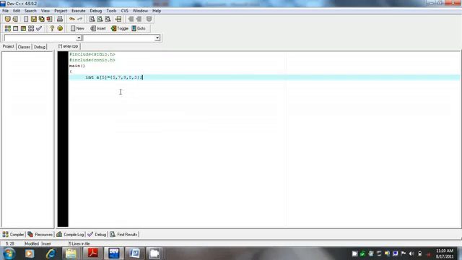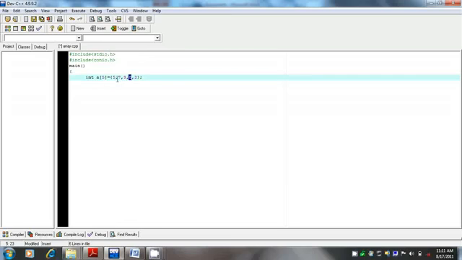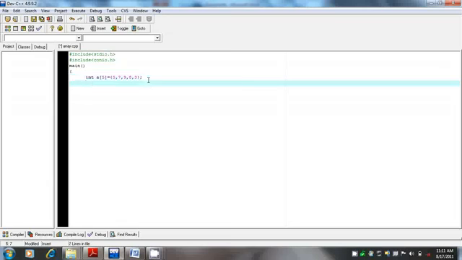What does this mean? It means that at A0, 5 is stored, at A1, 7 is stored, at A2, 9 is stored, at A3, 8 is stored and at A4, 3 is stored. A[5] means A0, A1, A2, A3 and A4. Now suppose I am printing the value at A3. What should it print? The value at A3 is 8. So I am printing the value at A3.